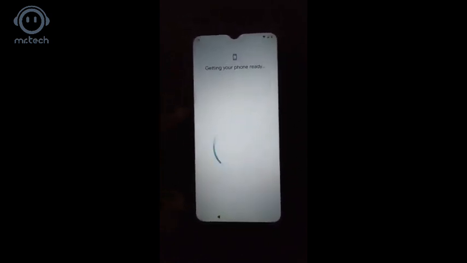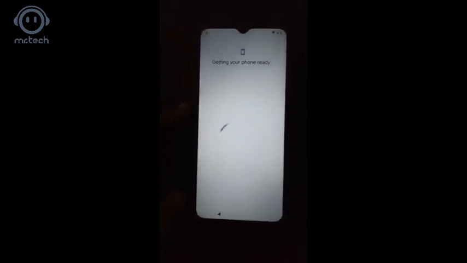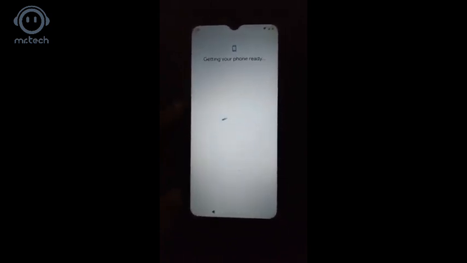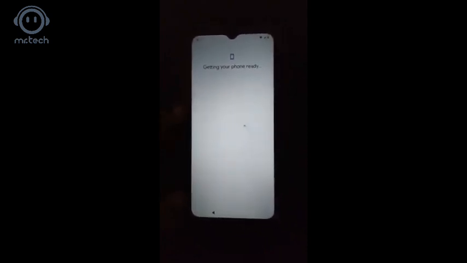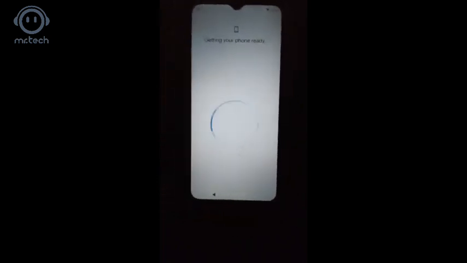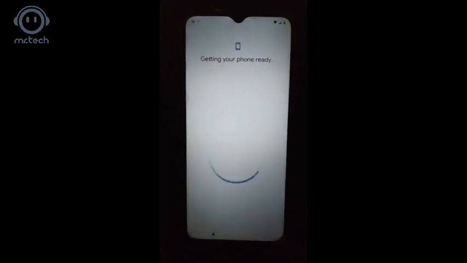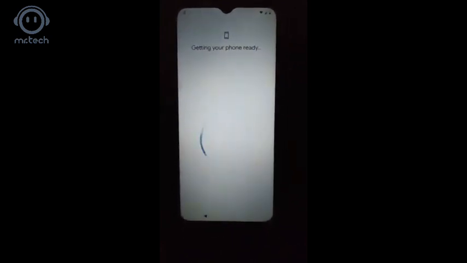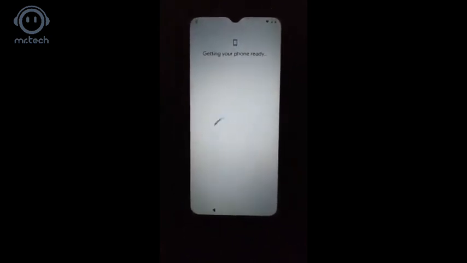I've just fast forwarded my phone, nothing else. It takes long depending on the device, but I've said it may take 2 to 5 minutes. It is still loading.